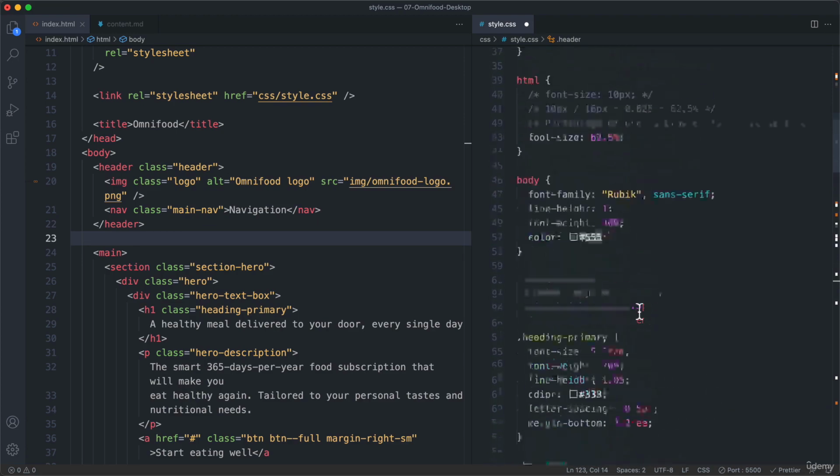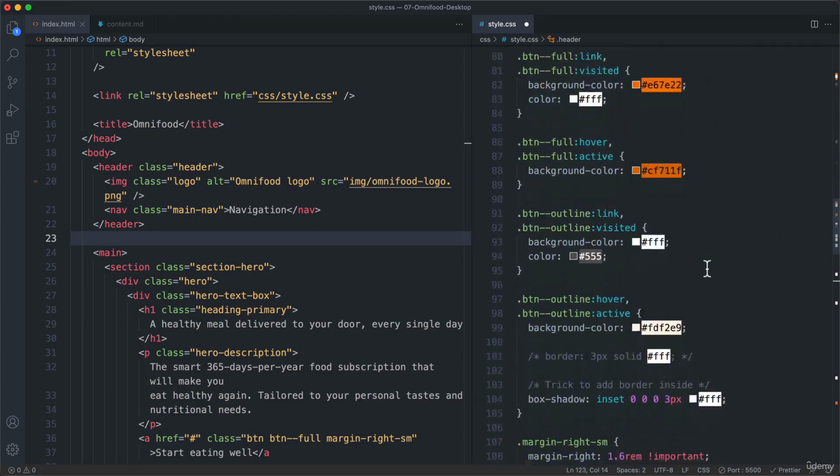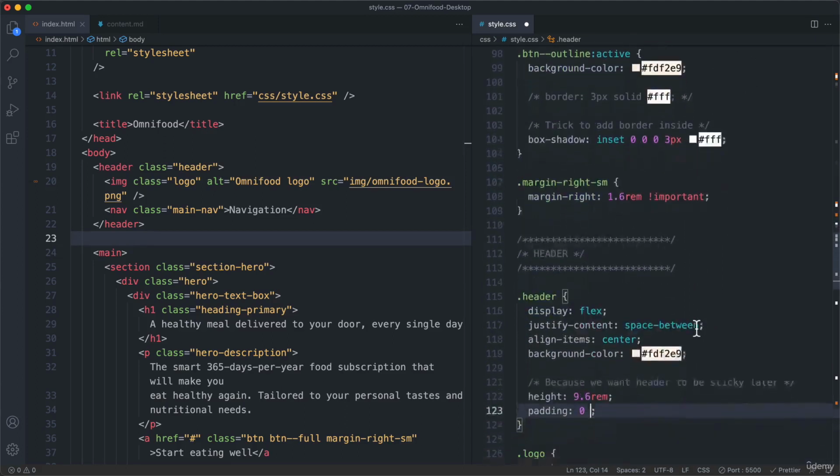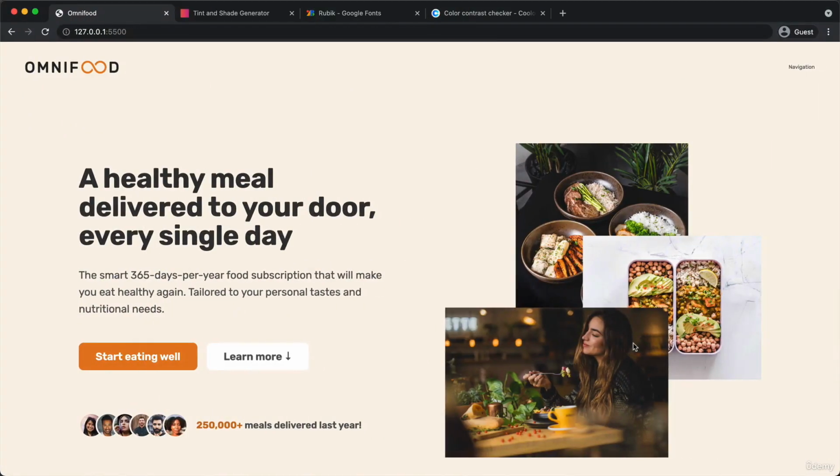So top and bottom, and then on the right, let's see what we have here. Let's use 48 pixels. So that will then basically be the space between the sides of the viewport, so the sides of the browser and this content here.